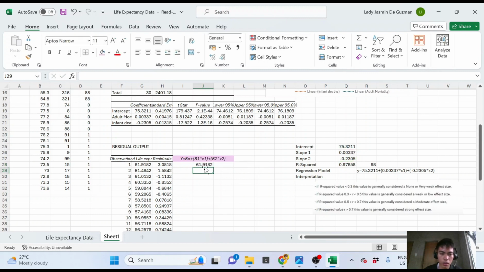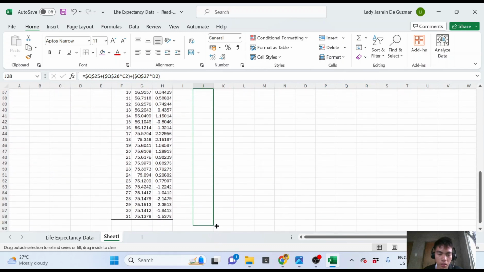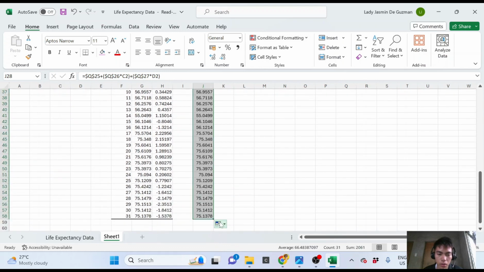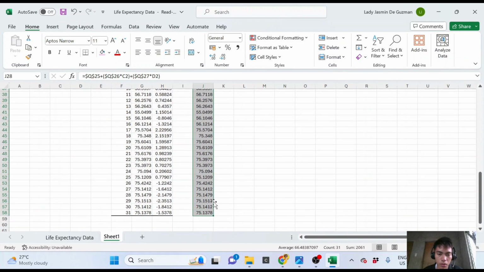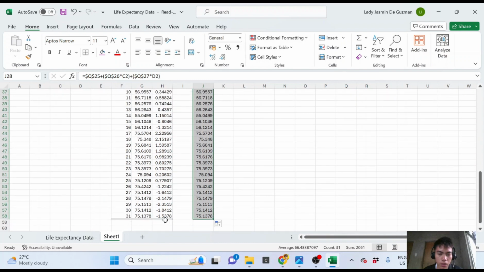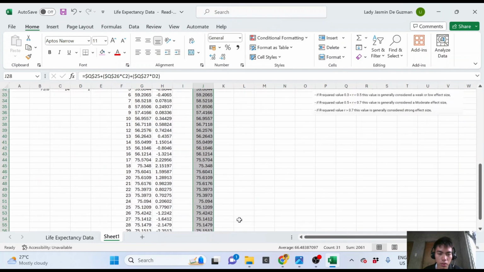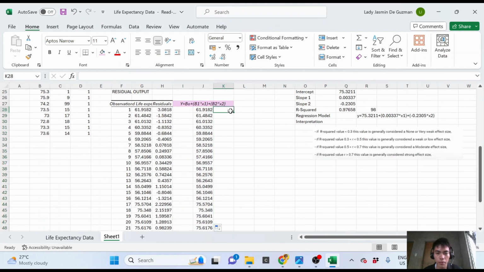Enter. So here, as you can see, we get the predicted life expectancy, which is 61.9182. I drag it down. So here we get the last number of data.